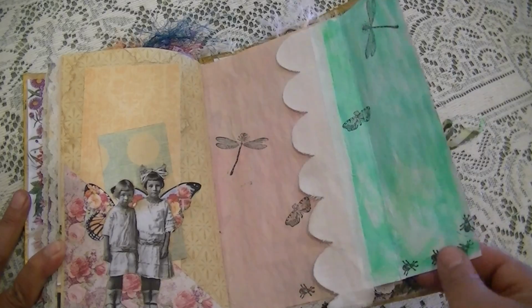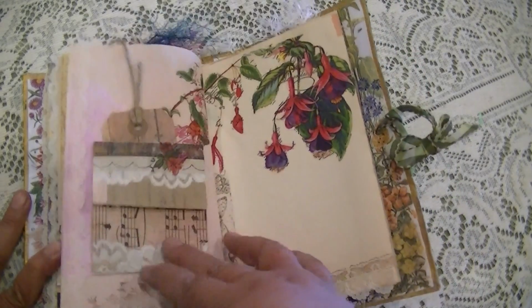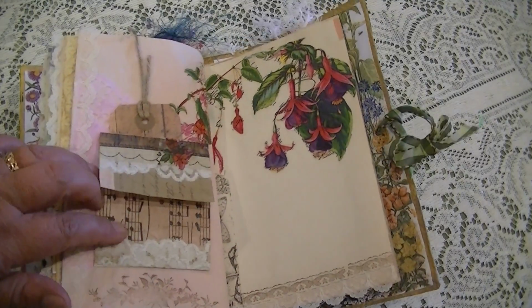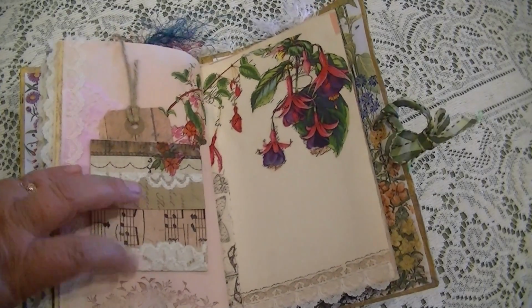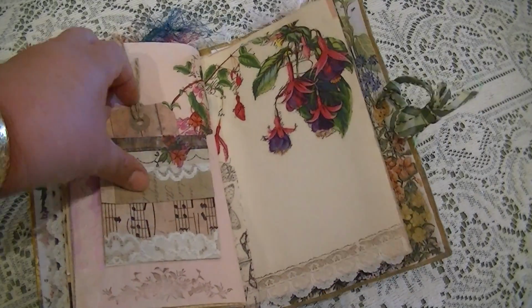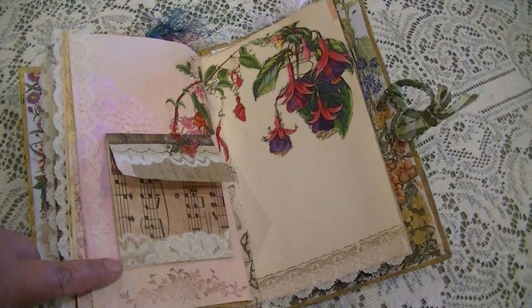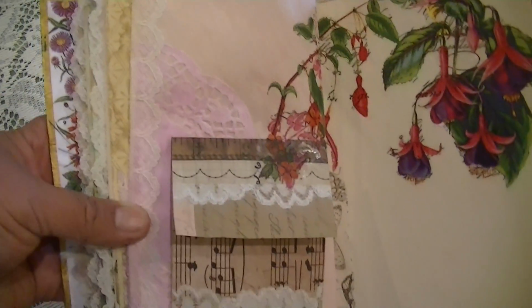I was having some fun with some bugs there. And just a journaling page. This is also a very pretty page. It opens up. See my stampings down at the bottom. Let me take this tag out. There you see the doily. It almost blends in totally, and there's some lace, so there are many different layers on this page.